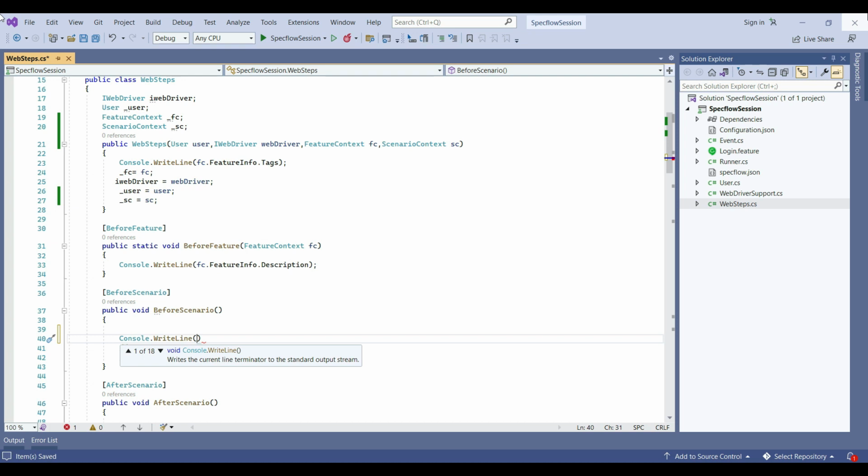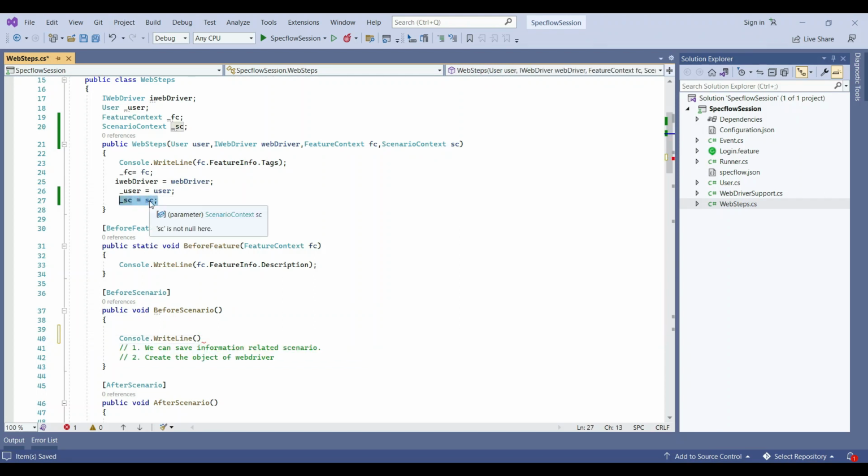As we have already created the object, in this constructor we are assigning it to the instance of the scenario context at the class level. It means we can use this inside a before scenario as well.